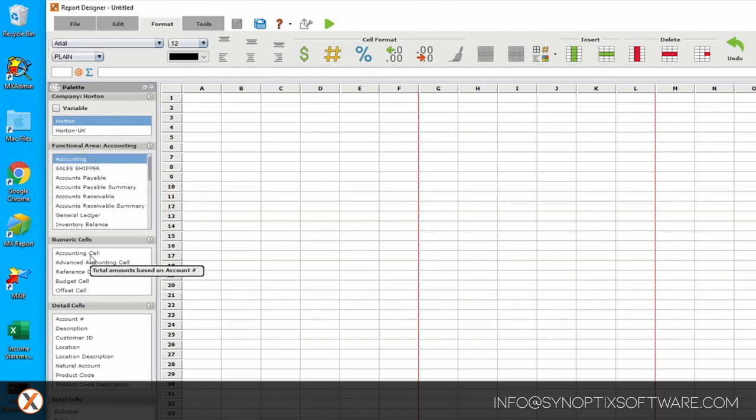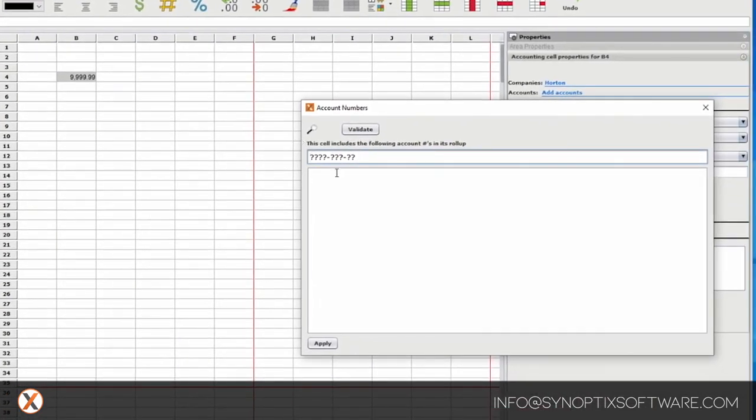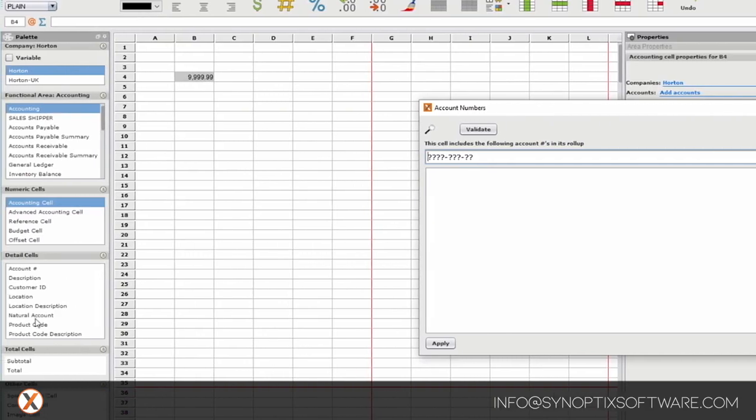Now, for us, we want to make sure that it's really easy for you to get information. So one thing I'm going to do today is just simply drag in an accounting cell. This lets us pull in a balance from any account in our chart of accounts. Now, this is because we're working with financials, of course. If we are working with operational, we want to take a look at some of the fields that we may need, and those will be available here.